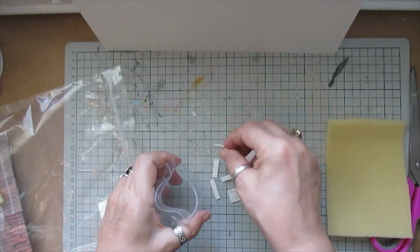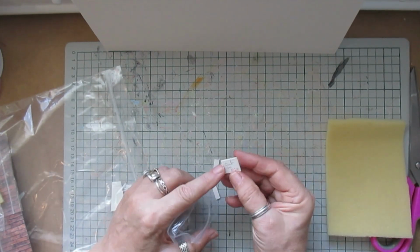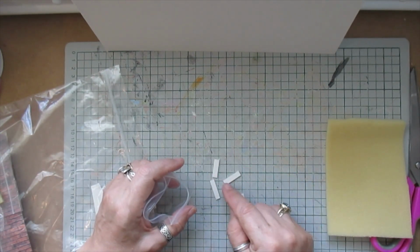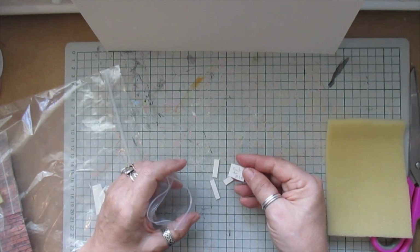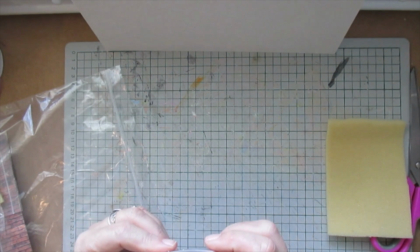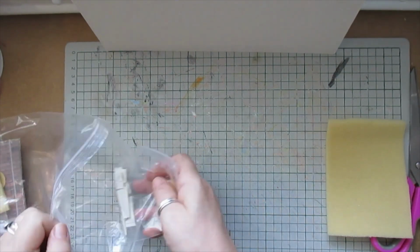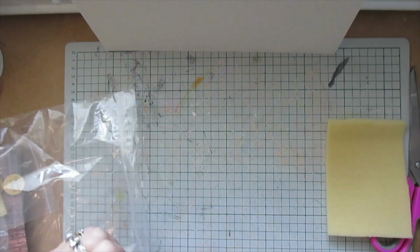I'm trying to think of everything. See, they're all marked. And then the base, because it's only going to be a small base, just cut it to size. I'm going to have to get smaller bags because I'm wasting my bags.